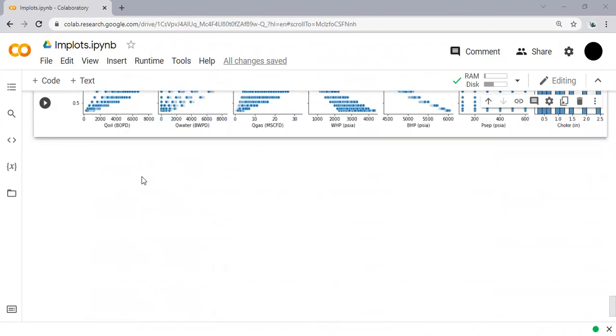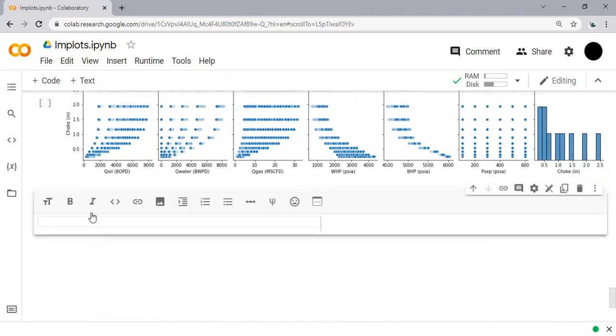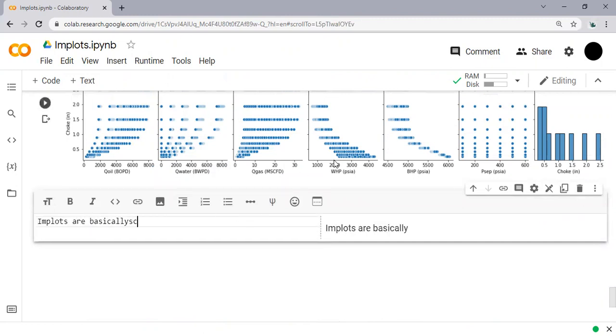All right, so let me start with making a text. Okay, so implots are basically scatter plots, but with overlaid regression lines.